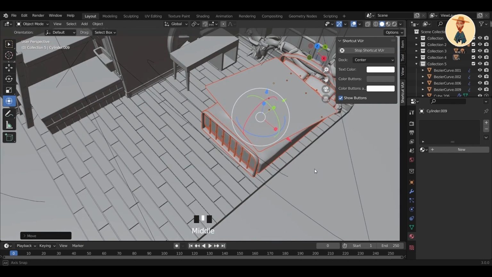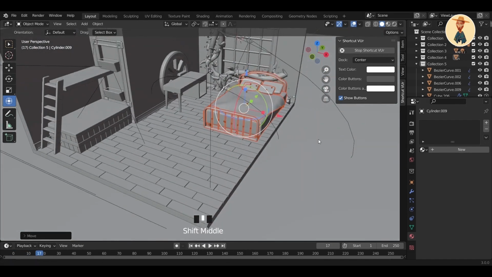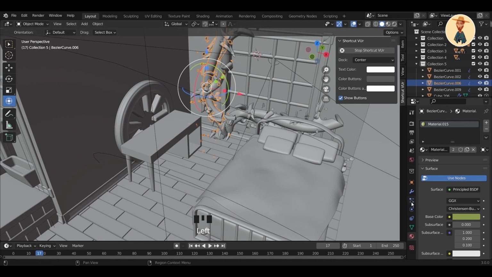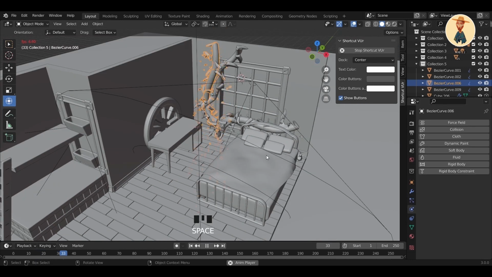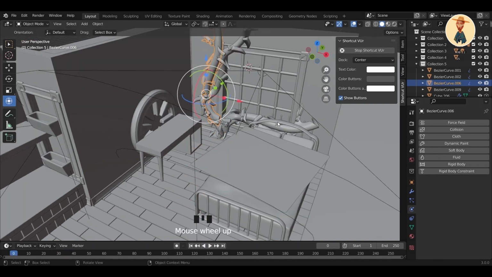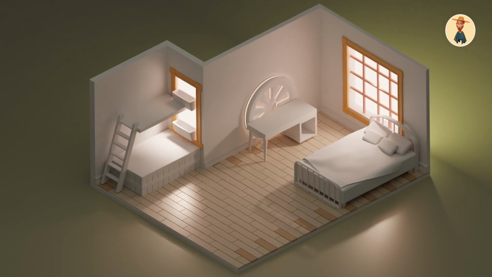And this is the way to create the plants. So thank you guys for watching this part, and wait for more details. The next part is going to be much more exciting because now we're getting much deeper into the modeling and lighting. So be ready for the next part.